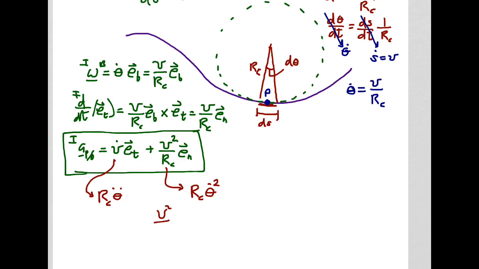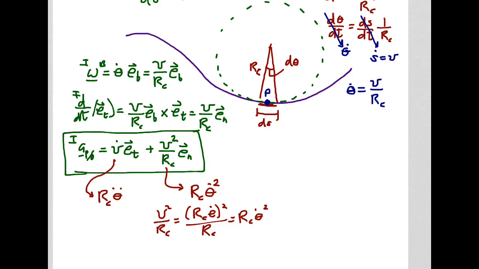Okay, we saw from that this is in the polar frame, and so we see that v squared over our radius of curvature, in which v squared is going to be our radius of curvature multiplied times theta dot squared divided by a radius of curvature, and so from this we get the radius of curvature times theta dot squared, which is our centripetal acceleration. So it's our tangential acceleration and our centripetal acceleration that we've already seen in the polar frame.